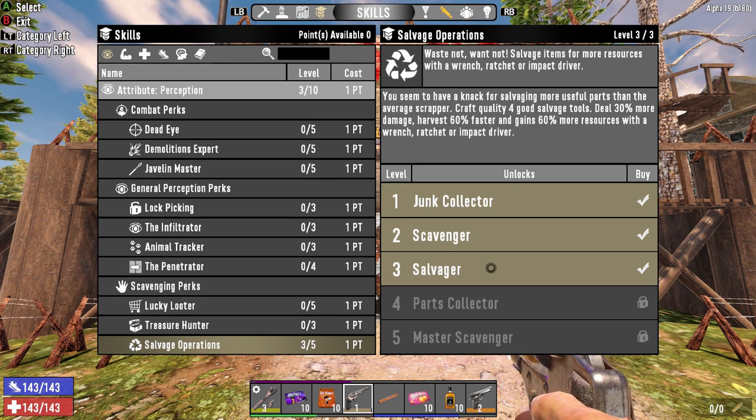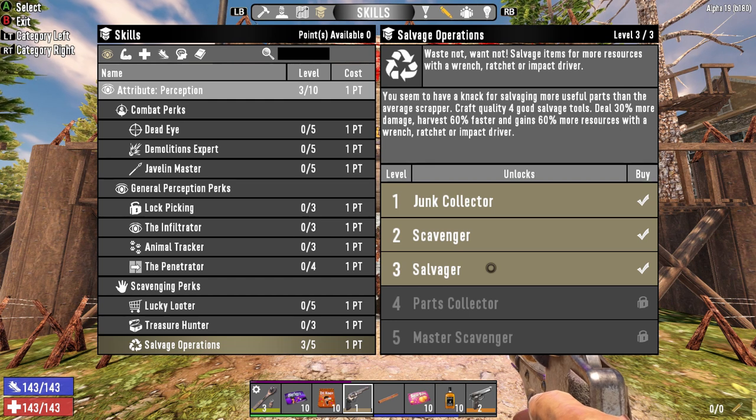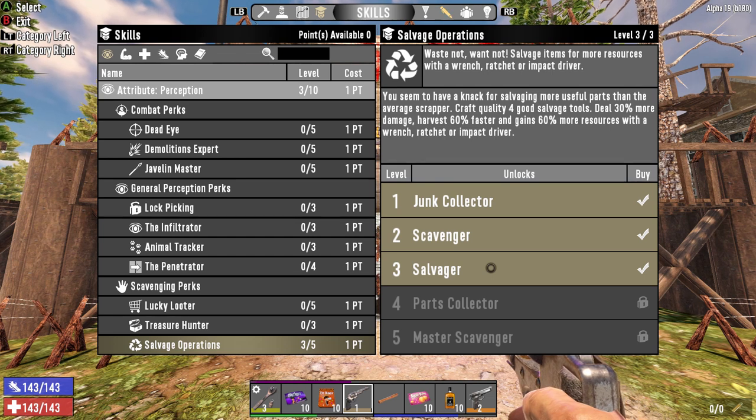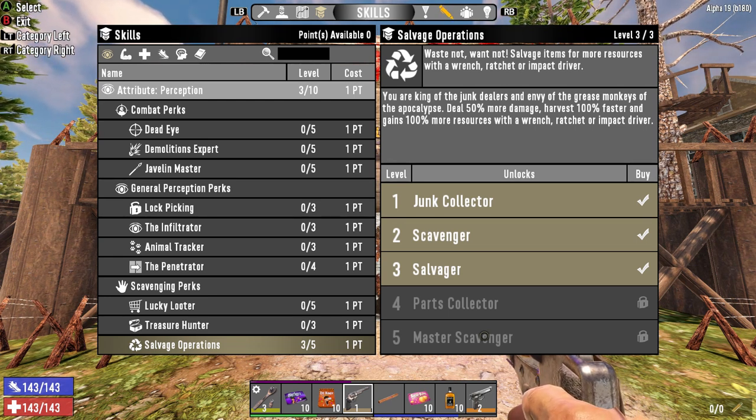So with the combination of the iron breaker mod and salvage operations number three, we're getting basically 75% increase on how fast we're breaking down cars. And then also we're getting 60% from the perk and then 20% from the candy. That means that we're getting 80% more resources and items in our inventory when we're going to be salvaging. Now, if you wanted to and you had enough skill points, when you go all the way down to the bottom, what you're going to notice is you get 100% more resources while salvaging things with your wrench, ratchet, or impact driver, which is pretty freaking amazing. And it's all going to help us make money and get rich quick.